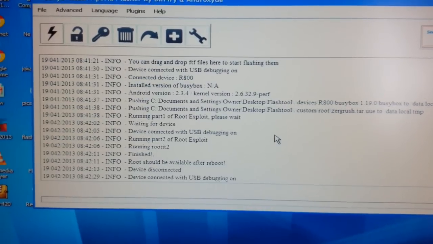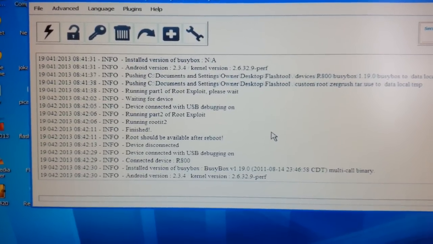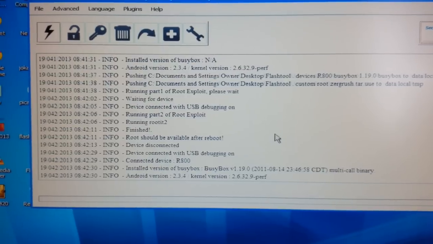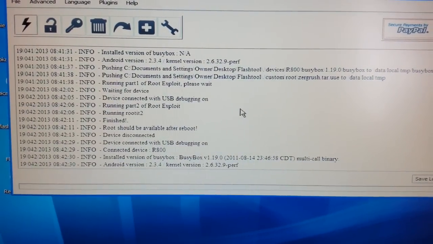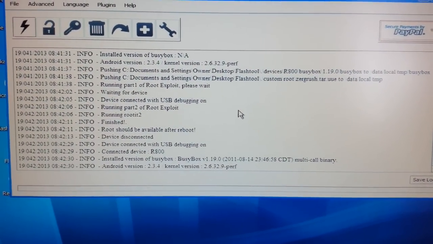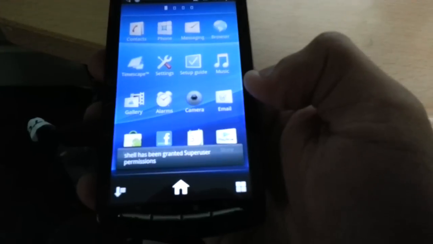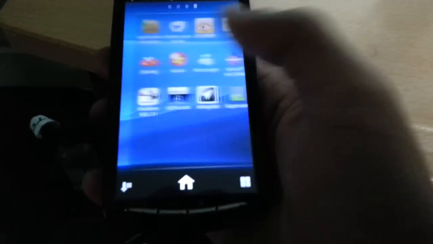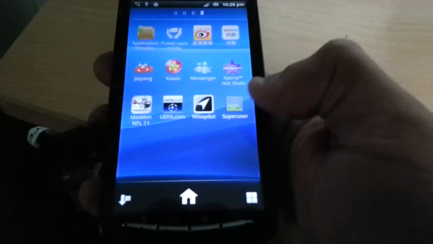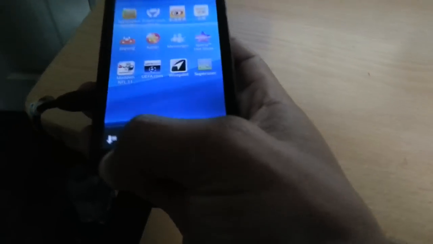If your firmware doesn't root, you'll need to flash the enhanced 58 firmware, and that firmware will root. I'll leave a link to the enhanced 58 firmware in the description down below also. So like I said, if your firmware doesn't root, flash the enhanced 58 firmware first, and then it'll be able to root. So the phone's rebooted. We're just going to have a look for the super user app real quick. And there it is, super user, so that means the phone is now rooted.